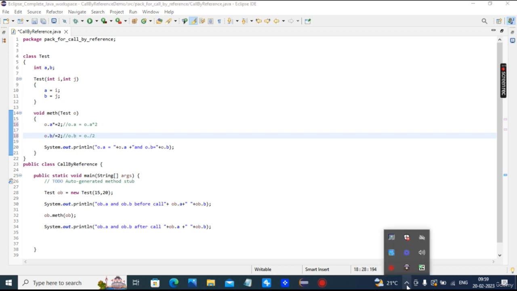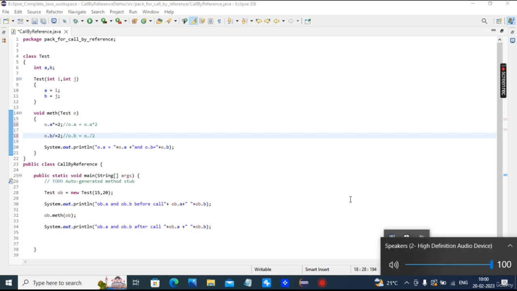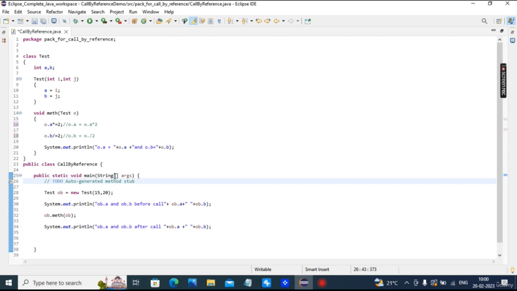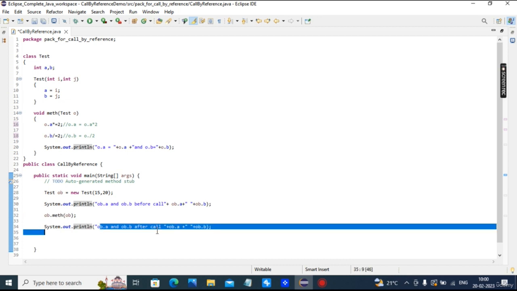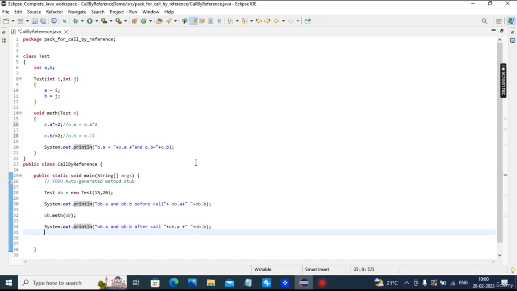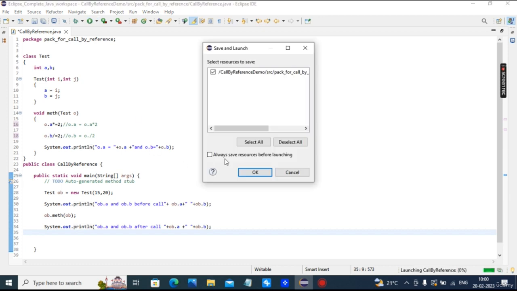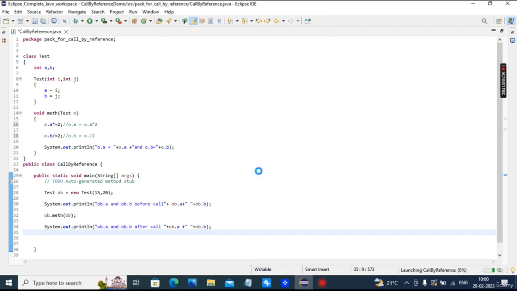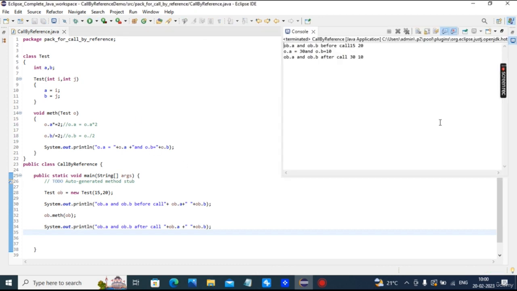So when I pass them by reference, I pass this object to this method, and ob.method(ob), this is called call by reference, and after that I will display ob.a and b after the call to the method. So now before call and after call are displayed over here.